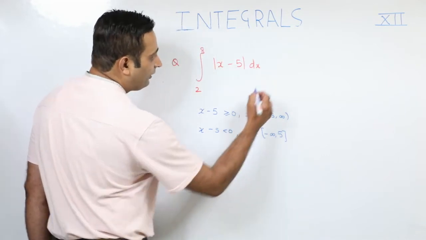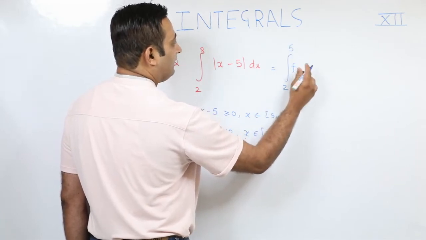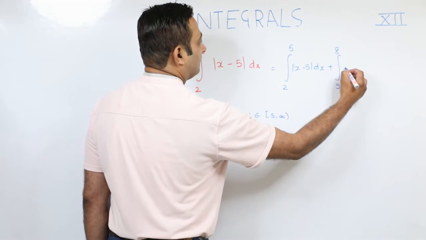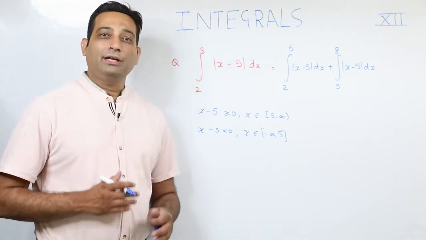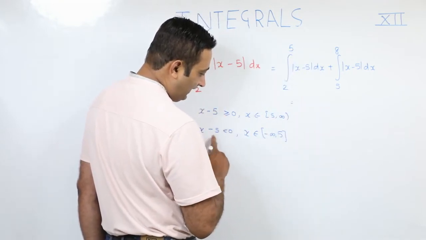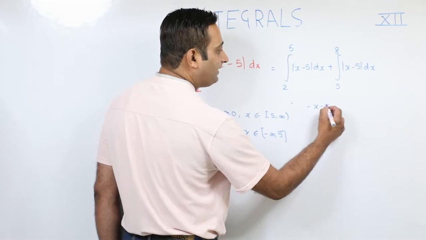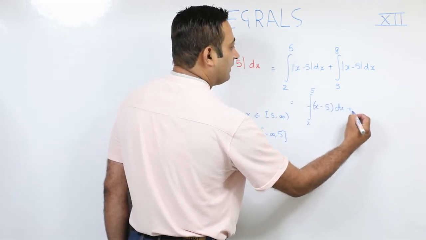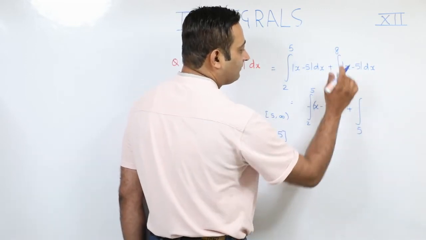Now we can see that we have the function from 2 to 8. So we have to split this in two parts, that is from 2 to 5 mod of x minus 5 dx plus 5 to 8 mod of x minus 5 dx. Now we can see that we have applied property P2 here. In the limits 2 to 5, x minus 5 is less than 0. That means if x minus 5 is less than 0, the mod of x minus 5 will be minus of x minus 5, with limits from 2 to 5. Now the value of mod x minus 5 will be greater than 0 if the values of x lie from 5 to 8.